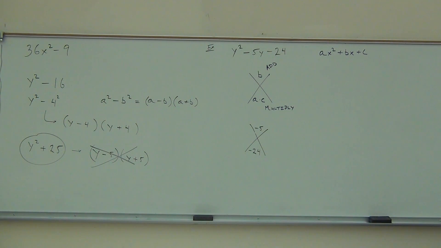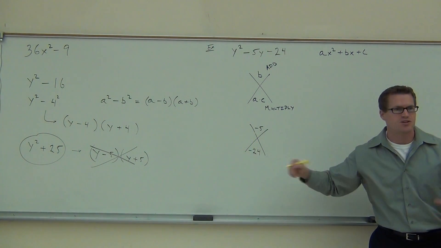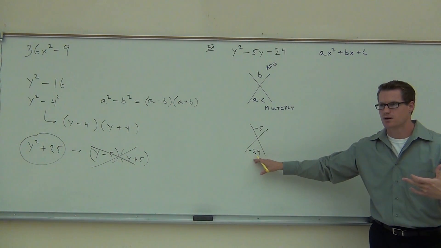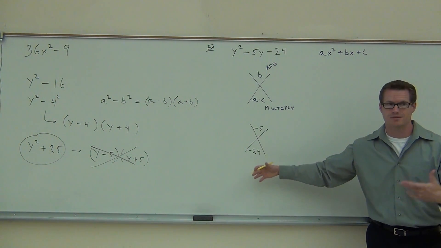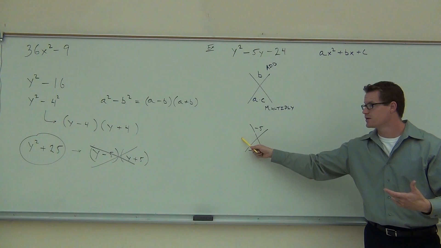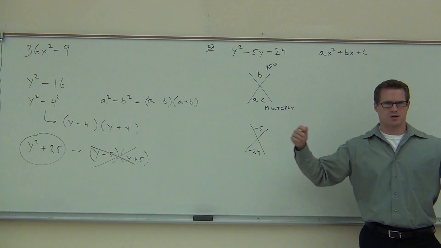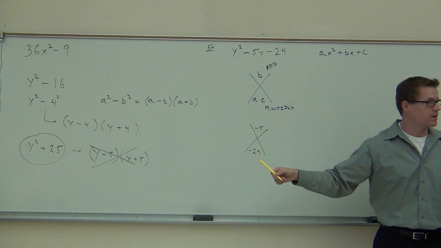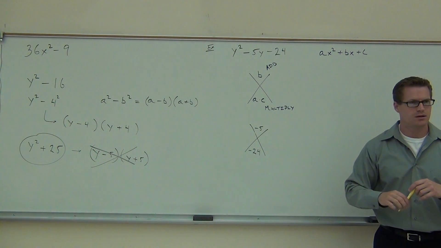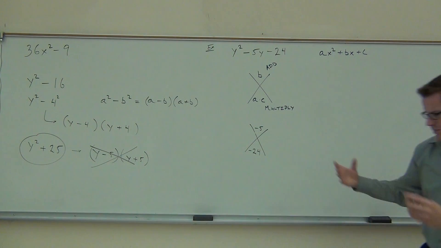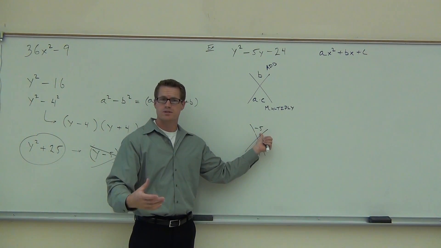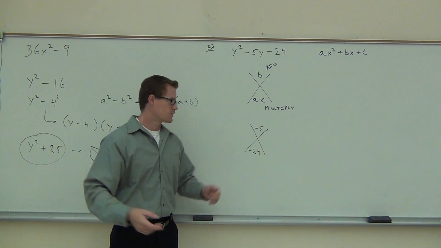And I'll give you some hints about this. The signs of the numbers really tell you what you can and you can't have. For instance, do you notice how we're trying to multiply to a negative number? That means the numbers we're going to be putting here and here have to be different signs. Do you see why? You can't both be positive, right? Because when you multiply two positives, you get a positive. That's not going to work. You can't be two negatives because you multiply two negatives, you get a positive. That can't work. So these signs have to be different. Also, the bigger number, I'm talking absolute value-wise, the bigger number must be negative because when we're adding them, we're still getting a negative. That should really clue you in on what these two numbers are. Two numbers I'm thinking of that could possibly be 24. We're thinking 6 and 4, right? Well, that can't add to that. 24 and 1, no. 12 and 2, no. The only other ones that are going to work are what? 8 and 3.